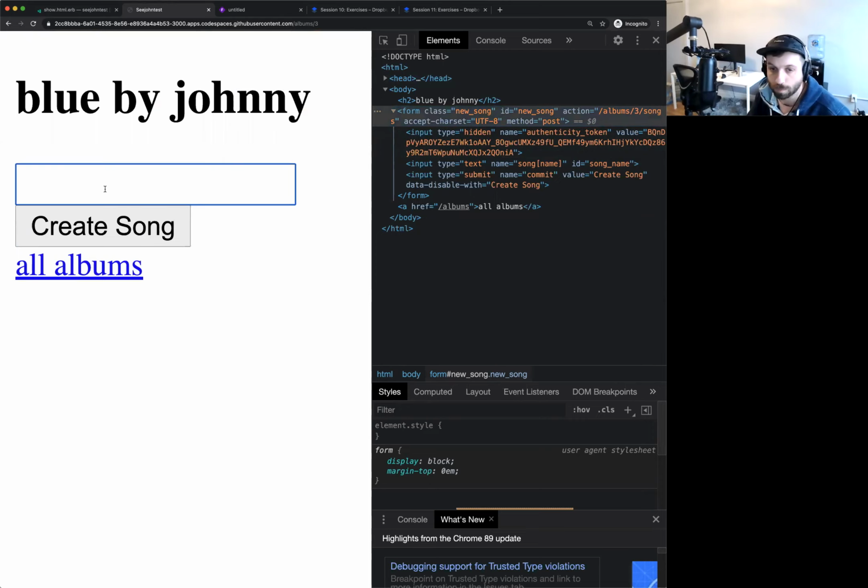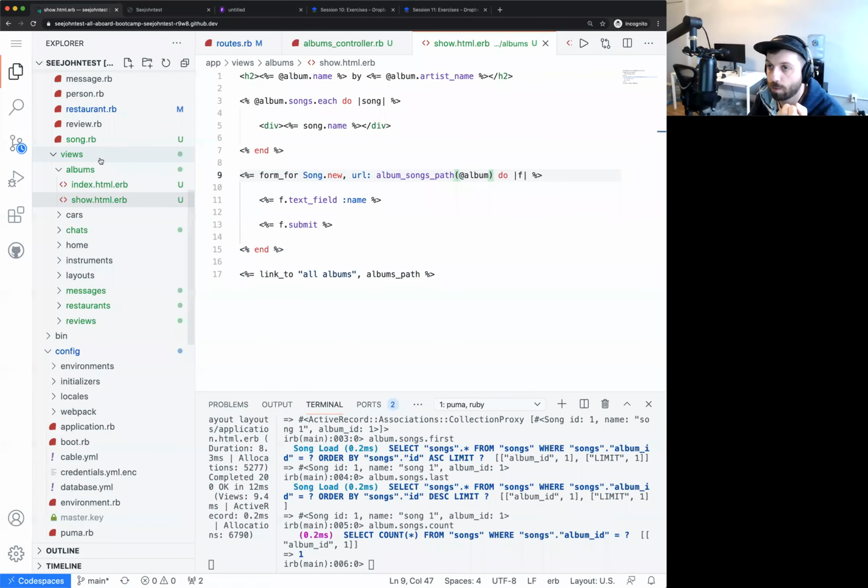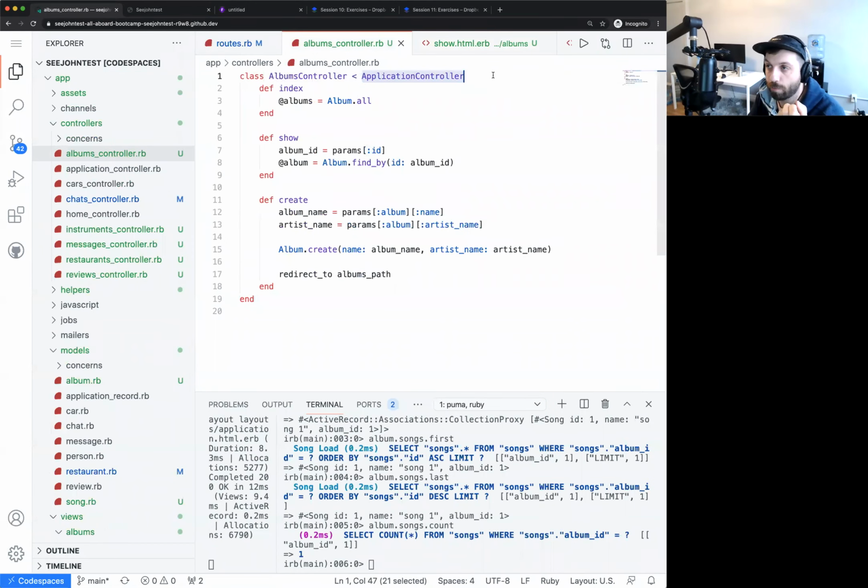Paula Wason says, where are these helpers coming from? Model path and model innermost path. So those helpers are defined. I'm not going to talk too much about where they're defined. They're defined on another module that is included into application record. So you are inheriting from application record, and application record has included a module that defines those helpers. So you get them here and you get them inside of the views because they are actually essentially implemented on ApplicationController.